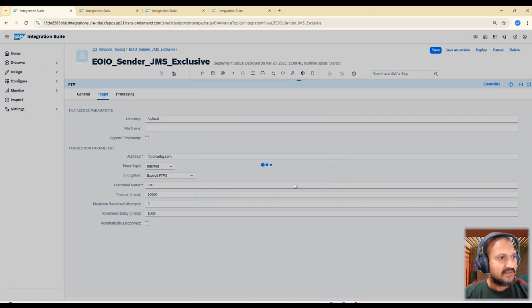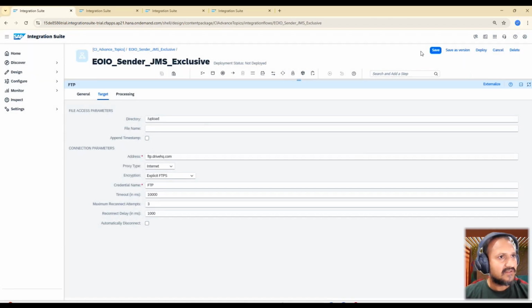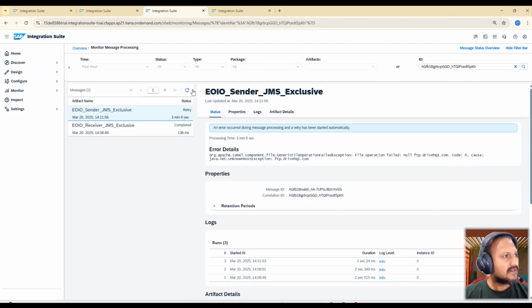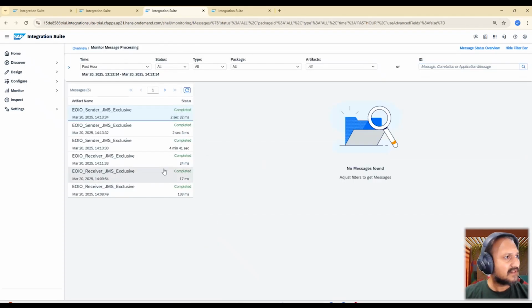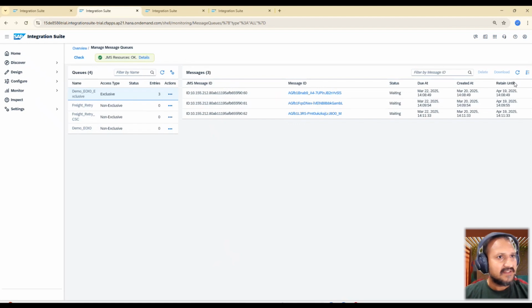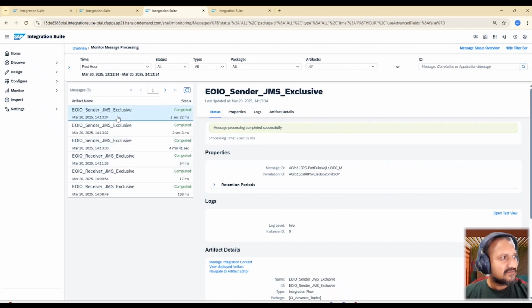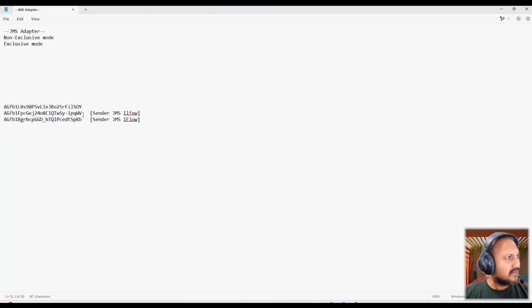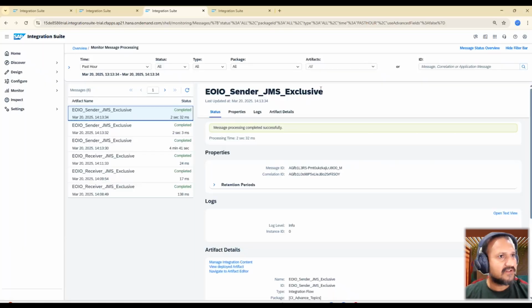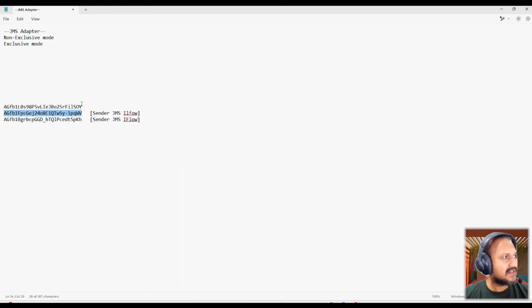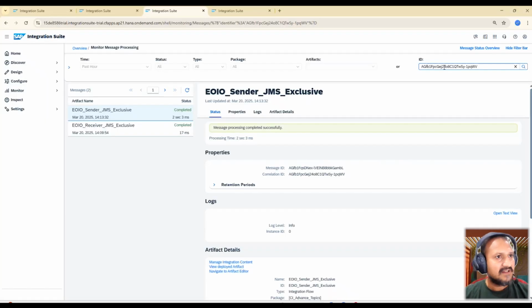Now I'm going to send it. I mean deploy. So after deploying, what will happen? I will come back to the monitoring. Let me delete everything. Now if you see here, all are success. Okay. And if I refresh it, you will be able to see all messages are gone now. So now if I try to search based on this correlation ID, will I be able to see anything? Yes, I am able to see a sender JMS as well. Similarly for this as well, the latest message, if I try to search, that is also completed.